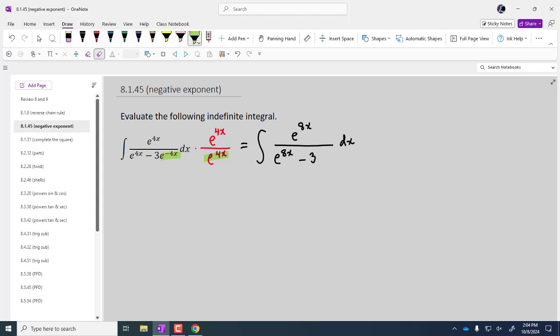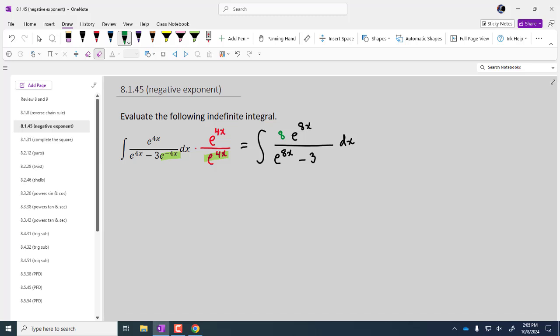Okay, so now we have that, no negative exponents. That's sort of simplified, if you will. Now we have to integrate that. Anyone have an idea? Isn't that log form? So it's almost in log form. The derivative of the denominator: the derivative of negative 3 is 0. The derivative of e to the 8x is itself multiplied by 8. So we have to do a little finagling here. We need to have an 8 right there. So now it's in log form.